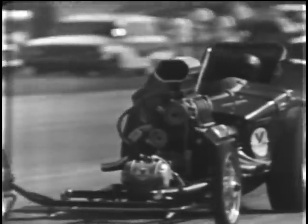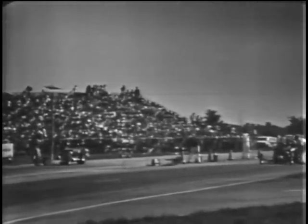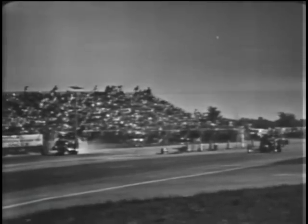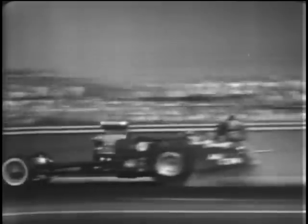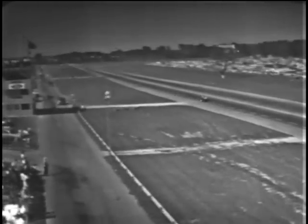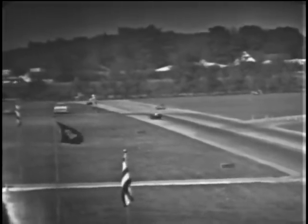Now the AA Competition Coupe class — a slingshot dragster with a car body on it. Number 54, the Bull Weevil, driven by Harrison Jacobs with a 57 Chrysler engine, against Wayne Morgan of Dayton, Ohio. This is the trophy run and look at Jacobs go — he's got a lead by a mile and takes it easily. The calculator gives us 9.21 elapsed time, 162.45 miles per hour. That is a new record. We'll be back in a moment to talk with Harrison Jacobs in the Bull Weevil.